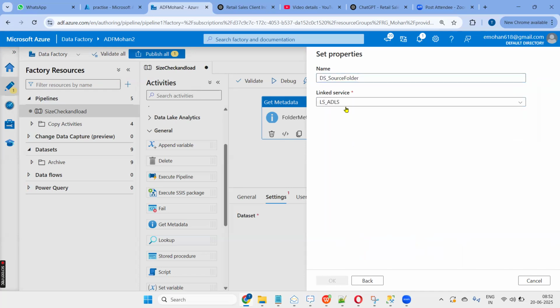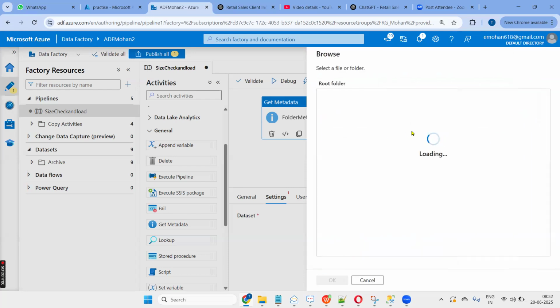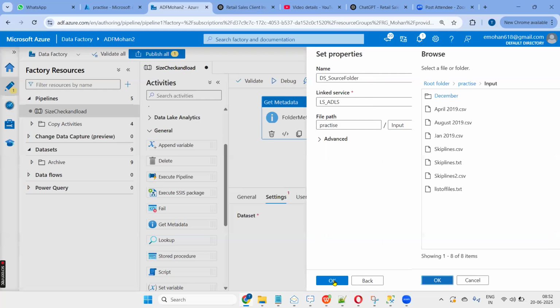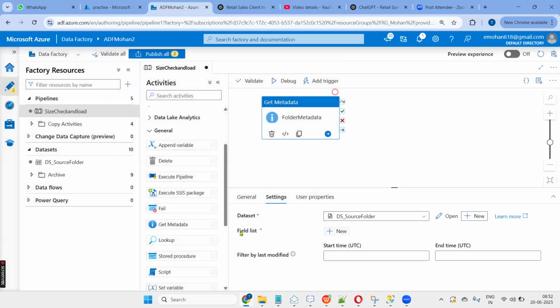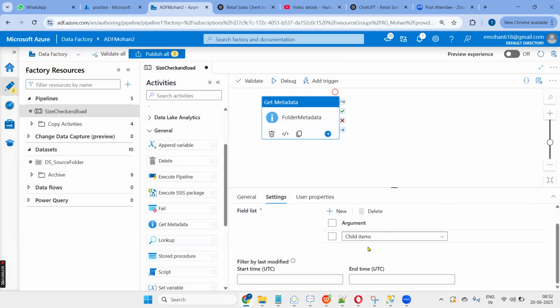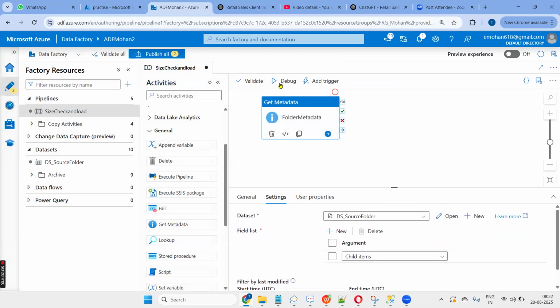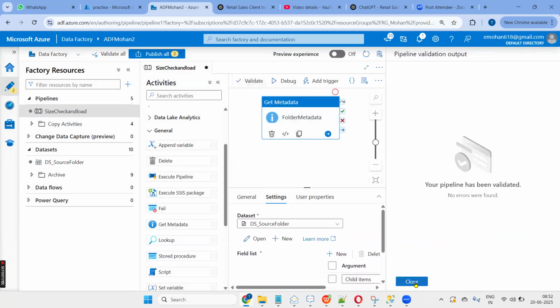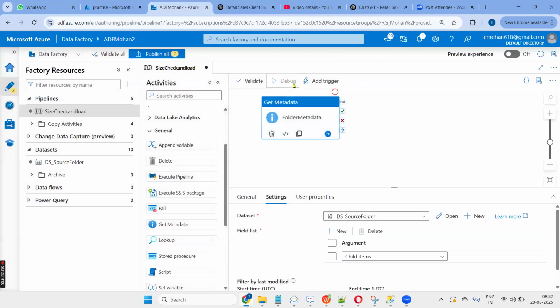Already I have a linked service from ADF to the storage account, and I'm giving my input folder here. From this get metadata of the folder, I want the child items. Okay, so I'm just validating, and I want to check the output of this folder metadata.